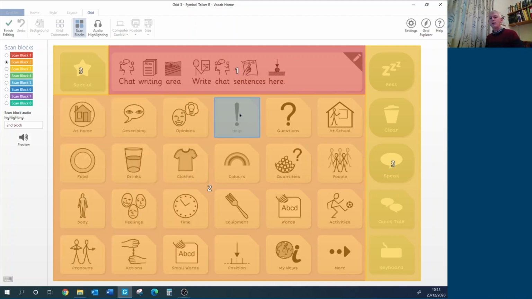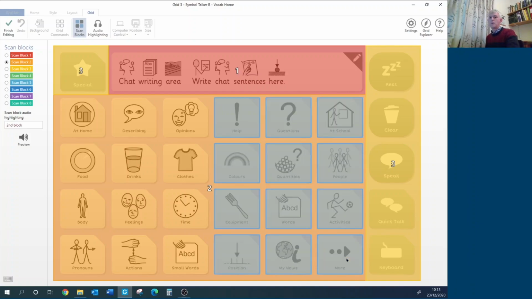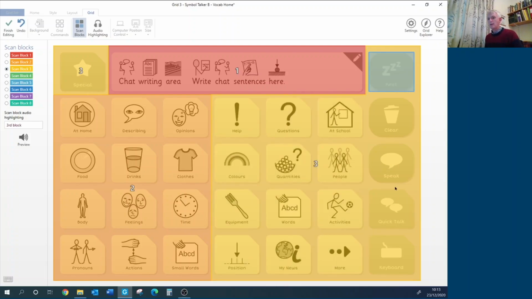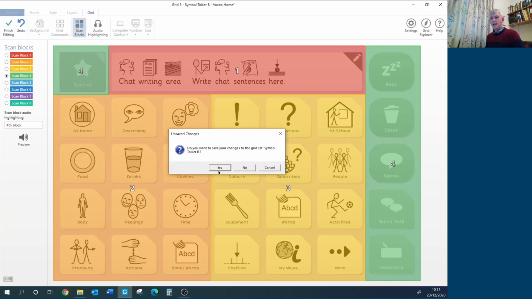But I want to make everything from help to more be scan block 3, and I want to make rest through to keyboard scan block 4, and I will also make the special cell part of scan block 4 as well. So I've just added an additional block. So if I finish editing, we'll just see that in action.